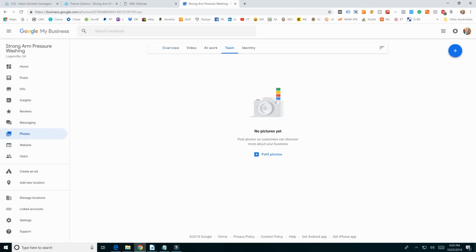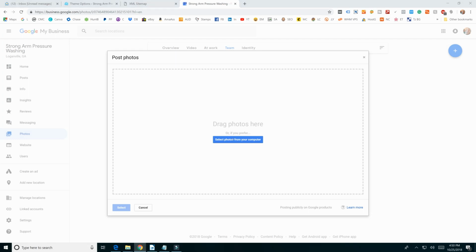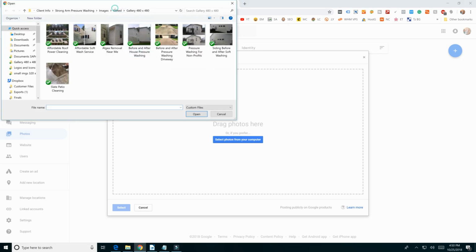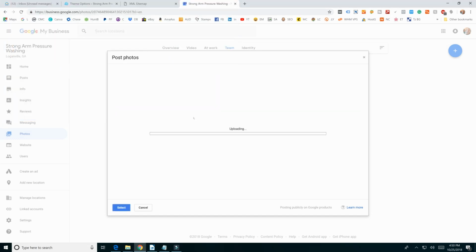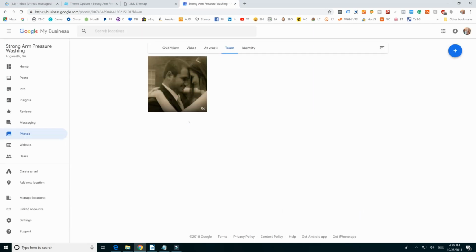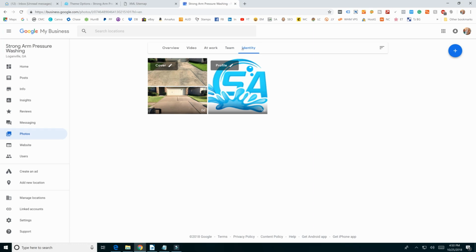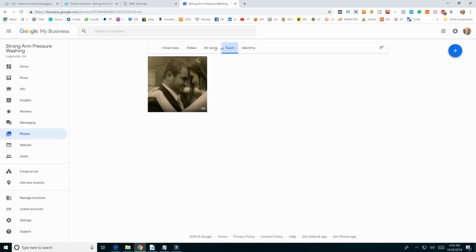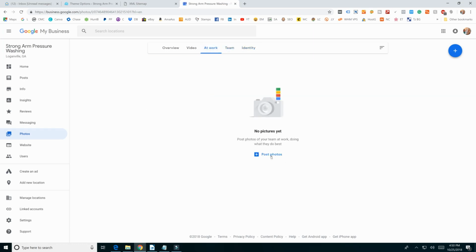Okay, for the team, let's get a picture of Brian in here, so we'll go with the bigger one. I can't remember, there is a minimum size. So we got team and then at work.